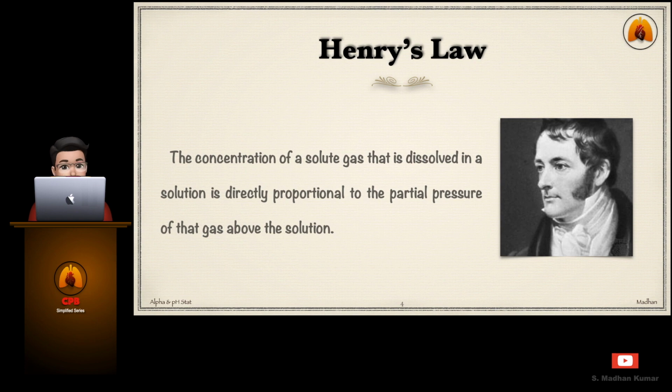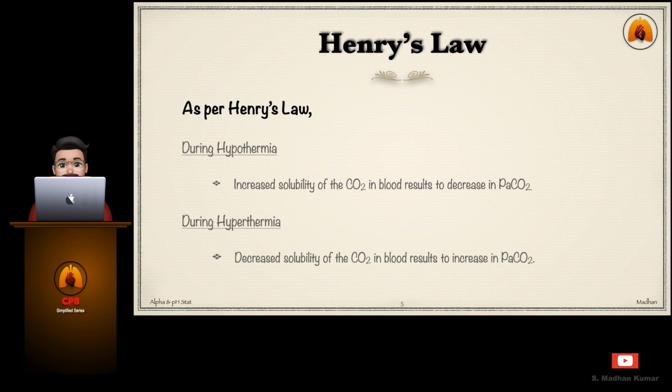Before discussing alpha stat and pH stat, let us see some basic principles associated with it. Henry's law: the concentration of a solute gas that is dissolved in a solution is directly proportional to the partial pressure of that gas above the solution. As per Henry's law, during hypothermia, increased solubility of carbon dioxide in blood results in a decrease in PaCO2. During hyperthermia, decreased solubility of carbon dioxide in blood results in an increase in PaCO2.